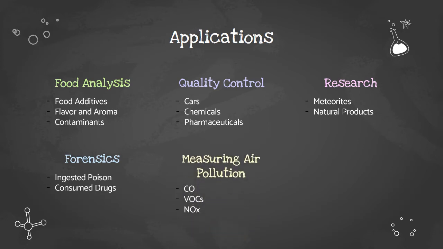Measuring air pollution. Air pollution has become an increasing problem in recent decades. Gas chromatography is being used to combat the problem by monitoring the levels of harmful pollutants in the air, so that scientists can visualize where air pollution is more concentrated, and how this changes throughout the day and the year, to develop effective preventative methods.